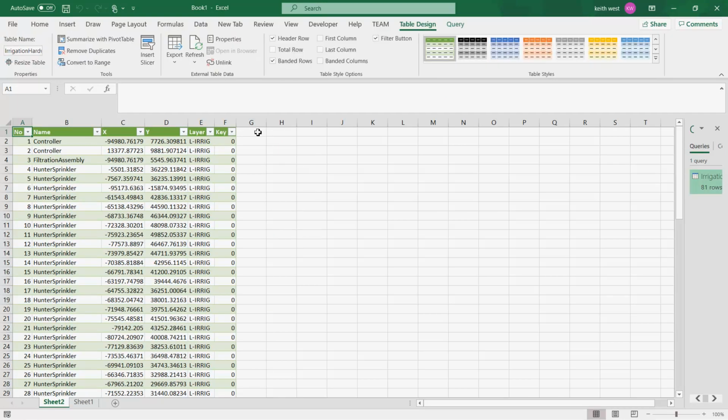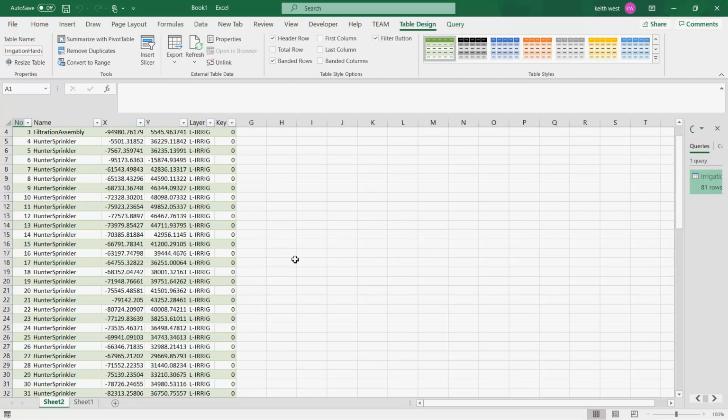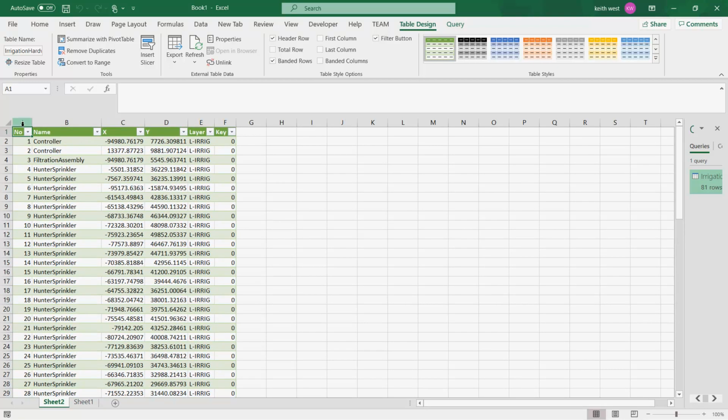The export routine gathers a lot of information about the X and Y coordinates of the block, the block name, the layer it's on, of course, and key information, and the first column's just got the number. The first block extracted was a block called controller, the second was a block called controller.